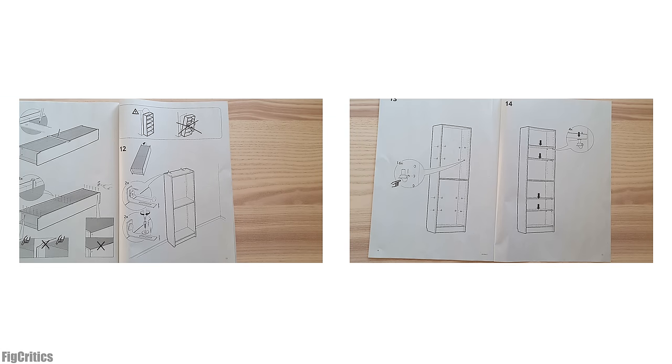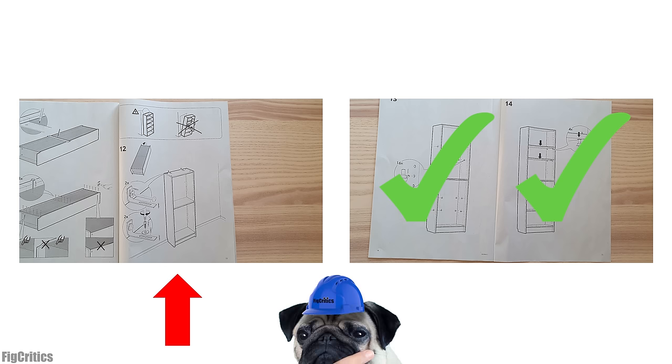Before we can move forward, we need to finish the final page that we skipped of the Billy cabinet, being adding the two cabinet wall attachments to ensure that the cabinets do not tilt forward or backwards for that matter. I'm sure now you understand why we couldn't do these steps right at the beginning, because we would not have been able to do some other important steps afterwards.